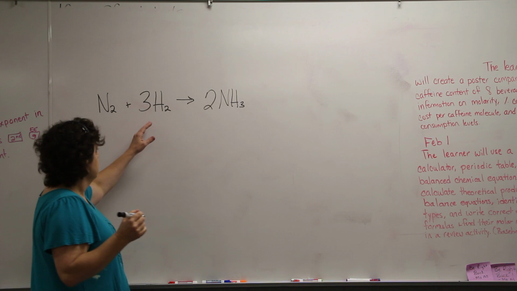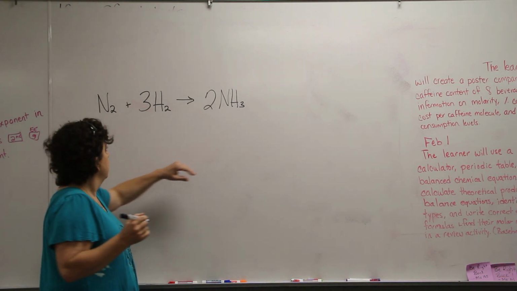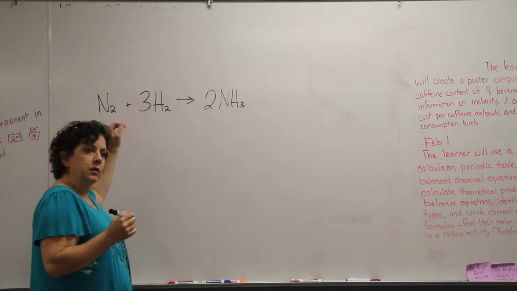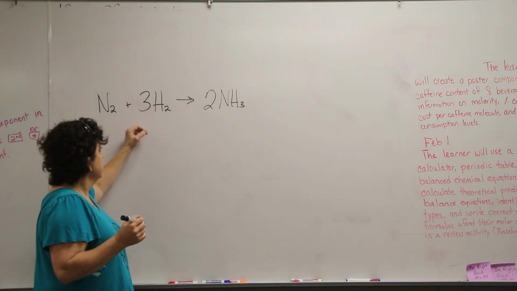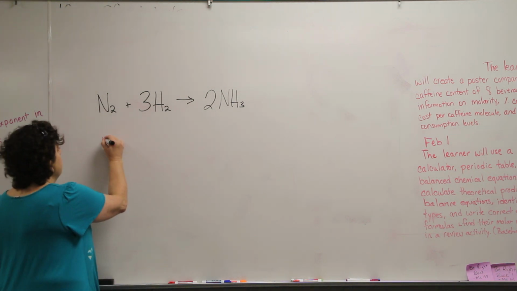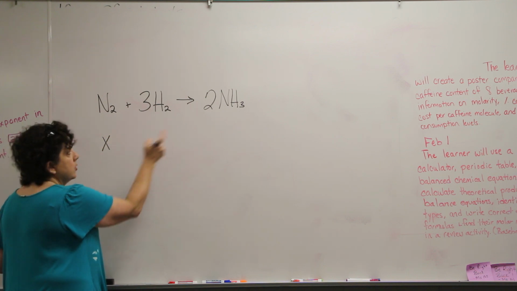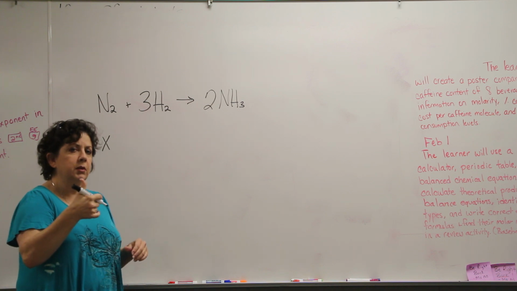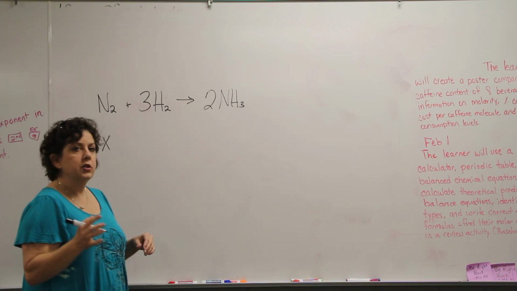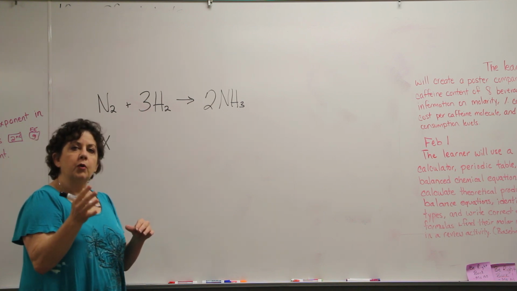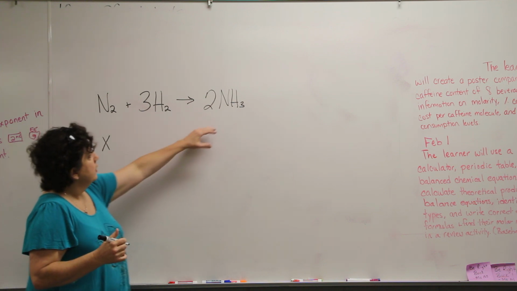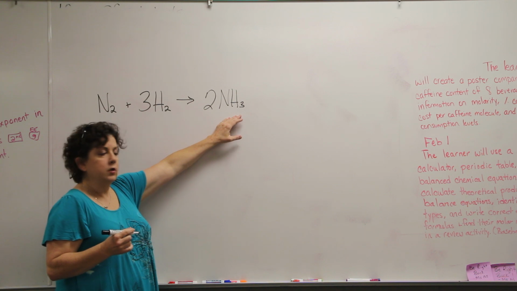If we want to know how much ammonia we can make, assuming we have unlimited quantities of one reactant and a limiting amount of the other reactant, we will identify the question. We want to know how much ammonia we can make. And we're going to start out going from moles to moles because that's the simplest type of theoretical yield calculation. After we get this down, we'll go from grams of one thing to grams of another thing, a little bit more complex. But right now we want to know how many moles of ammonia we can create.